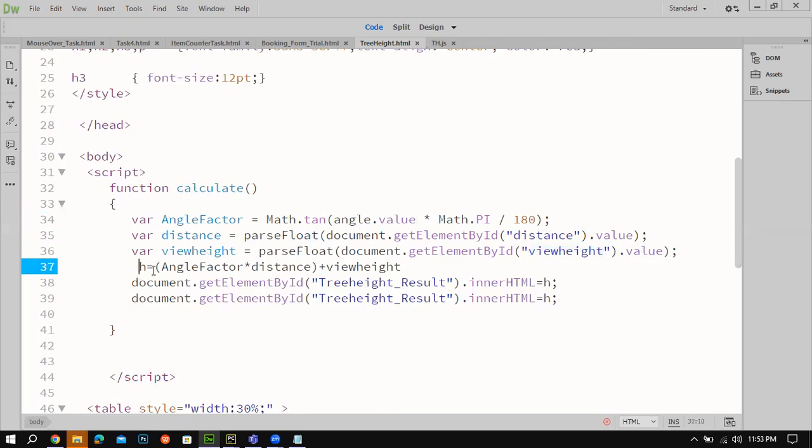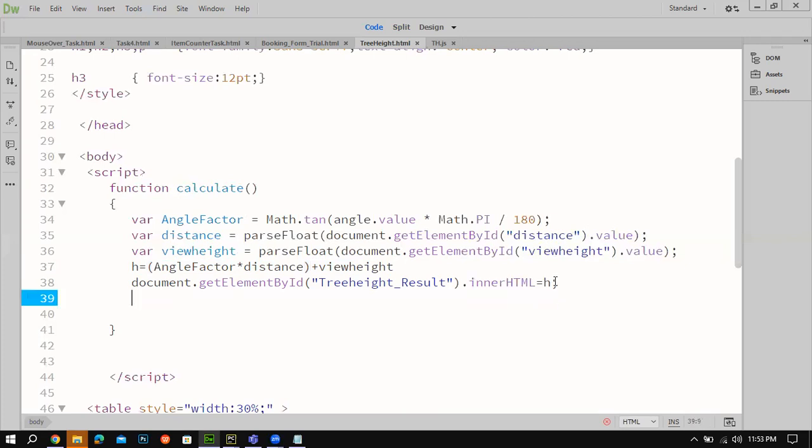Later on, we use another variable, h, and we use it to calculate the height by the following formula provided by the examiner. And then later on, we simply, we don't need this actually, it's being displayed twice. We simply use over here getElementById to display the result of h in the placeholder tree height result.